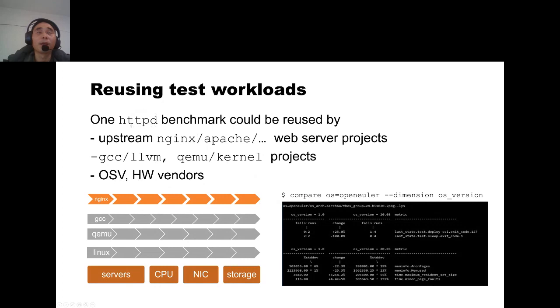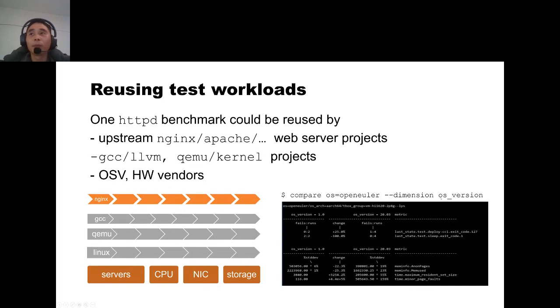when this test workload runs, it will reflect many dimensions in the environment, from hardware to kernel to the web server, and all of these can be treated as one dimension to compare, like here.